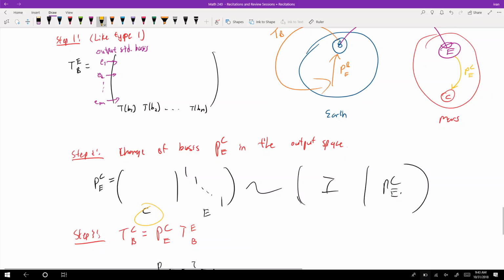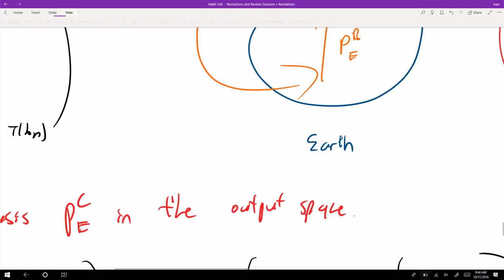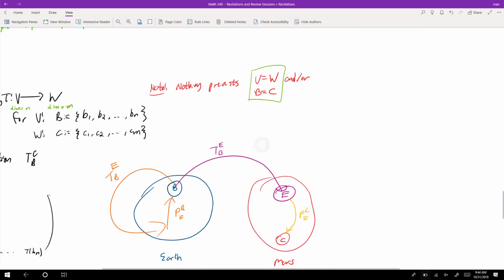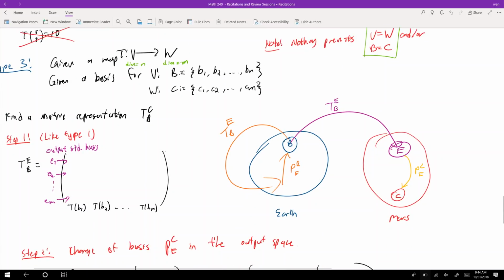And then I guess when V equals W, do you just get like... No. So when V equals W, that just means that we get this map instead, right? Because we're getting launched into the same vector space. But if V is not equal to W, then you get launched into different vector spaces.